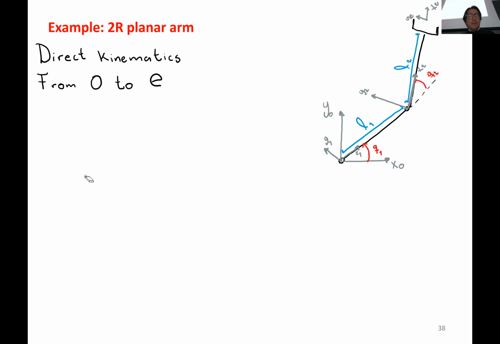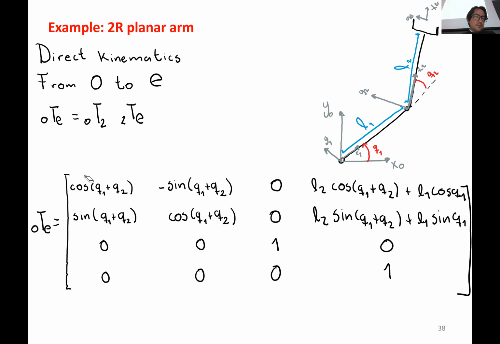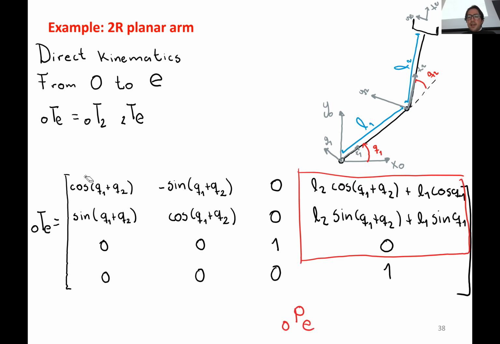Now let's do the whole kinematic chain, which is a very simple one. We only have 2 degrees of freedom. So from the 0 to the end effector is basically taking what we already did and multiplying it by the rigid homogeneous transform to the end effector, and we end up with this. And again, we use our trigonometric identities. If you work out the matrix multiplications for yourself, you find out that you get this. And again, this is also important. This is telling us the position of the end effector link frame with respect to frame 0.